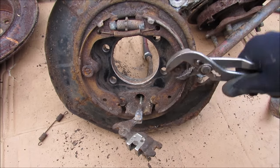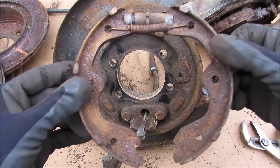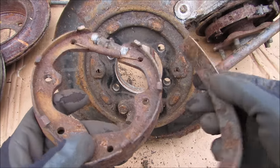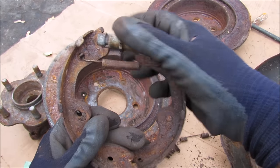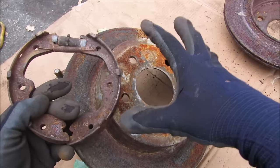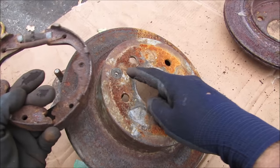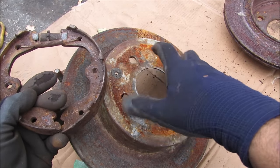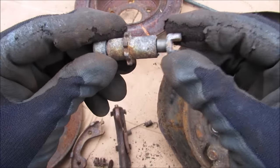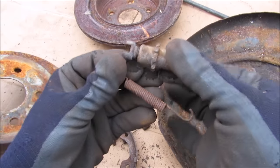I'm going to remove the retainer pins — rotating this one — and now I can remove the shoe assembly from the backing plate. The parking brake shoes have riveted-on friction material, and when this reaches about 1mm thick it's time to replace the entire shoe assembly. The adjuster rotates to set the static position of the shoes relative to the inner diameter of the drum. Typically you would install the drum over the shoe assembly with the adjuster at its minimum position, then access the star wheel through the grommet to adjust until there's a slight drag and the parking brake engages firmly. The adjuster is a simple turnbuckle assembly that telescopes and rotates to adjust its free length, with the return spring keeping it from falling apart.